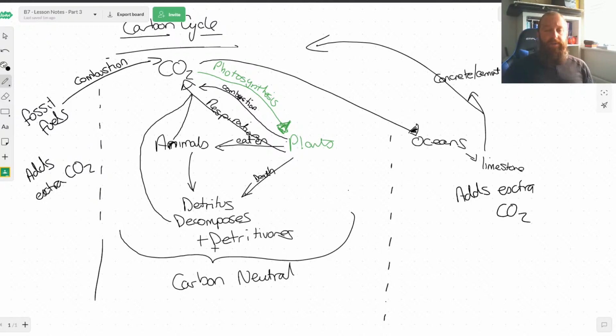Now, I'm going to come back onto this a lot more in the next session when we talk on Friday. Okay, so I'm not going to go into that now, but it's important that you make sure that you're happy with how carbon dioxide is taken out of the atmosphere and all the different ways that it's put back in, and also how it moves through a food chain. So this bit, by being eaten by animals, we could then have eaten by other animals, and so on. But this is enough for us to have a look at here.